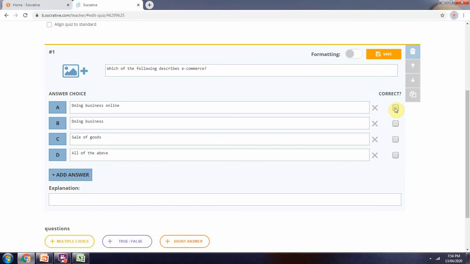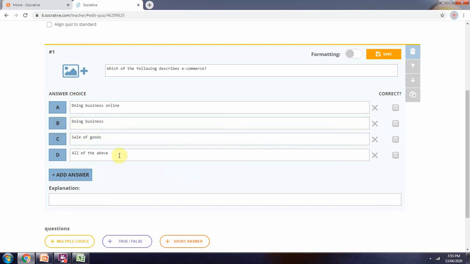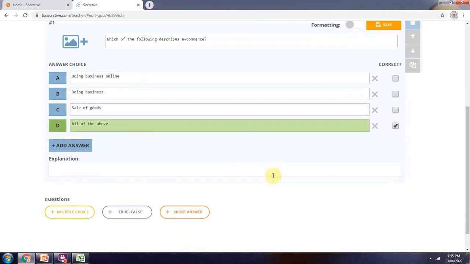Now which one is correct? So I will just select the correct answer. In some cases it may be possible that two of the options are correct answers, so at that time you can select multiple options. Right now in our case I will select all of the above. Now I have created my first question.